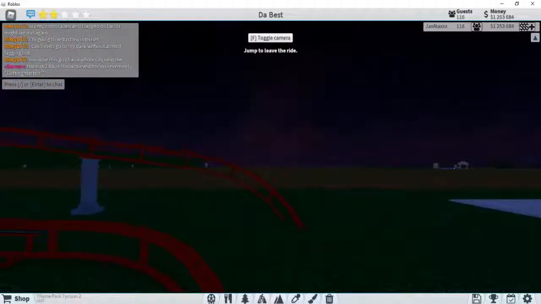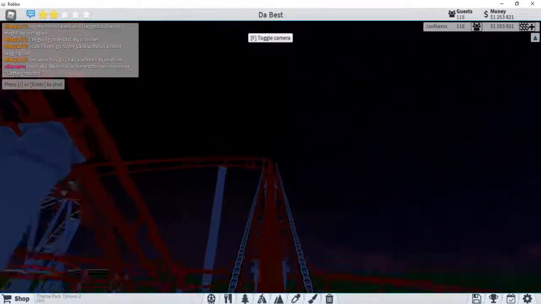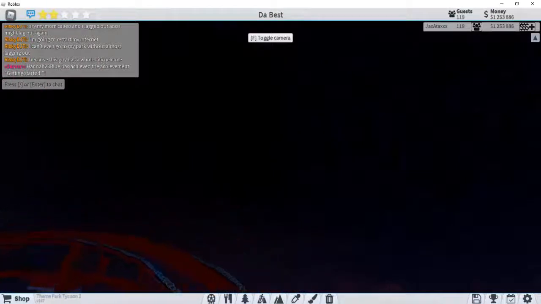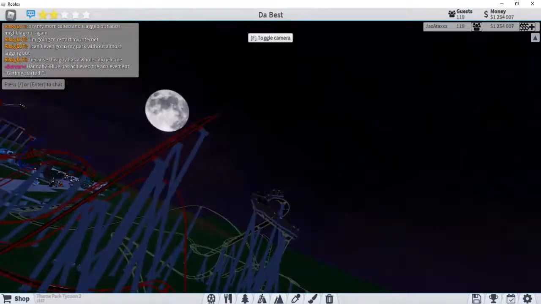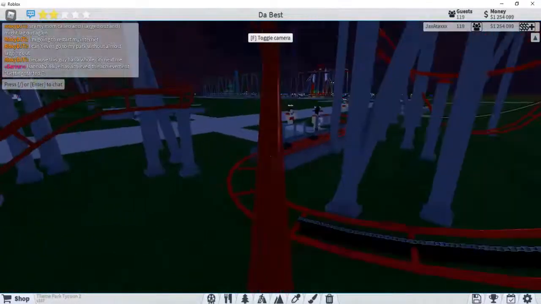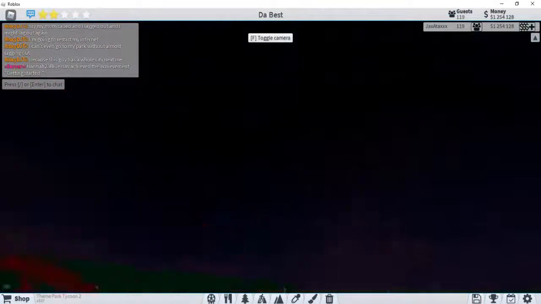So this is going to be the POV of the Steeplechase Coaster that I just made. And yeah, I'm not telling you you have to build coasters like this. I'm just telling you guys this is how I build coasters. Not how you have to build coasters, but how I build coasters. And this is a Steeplechase Coaster.